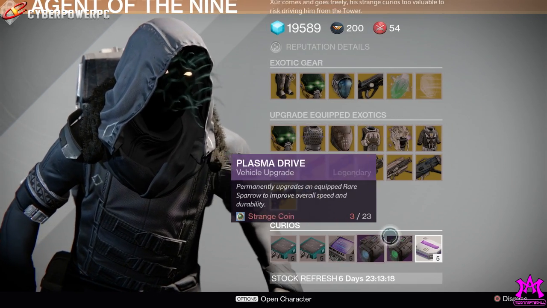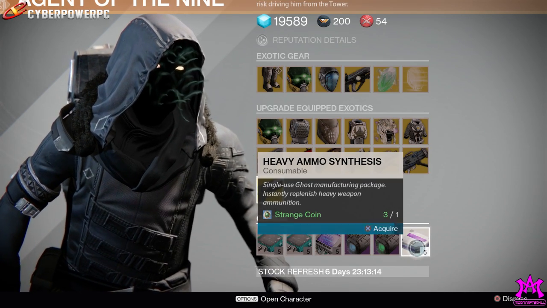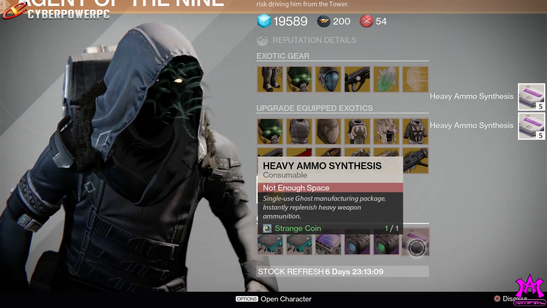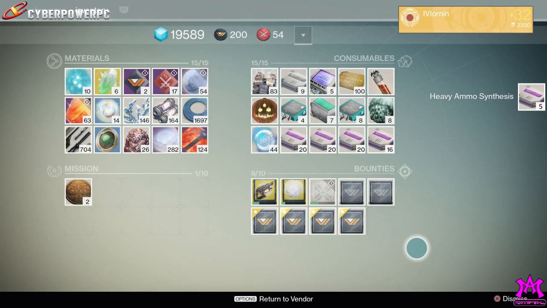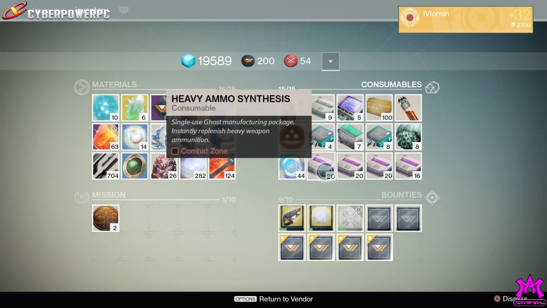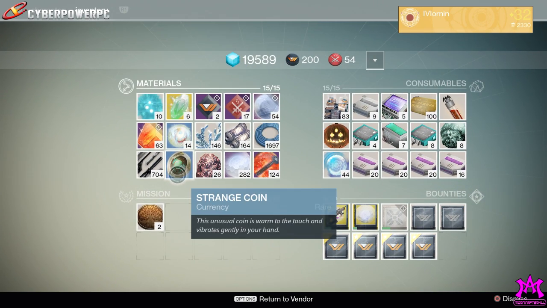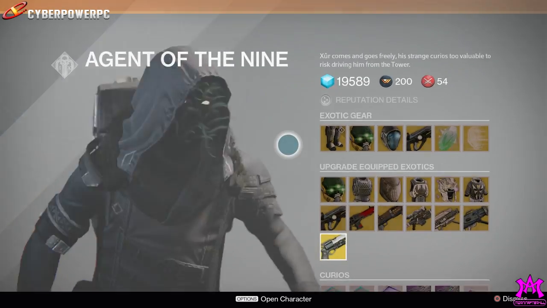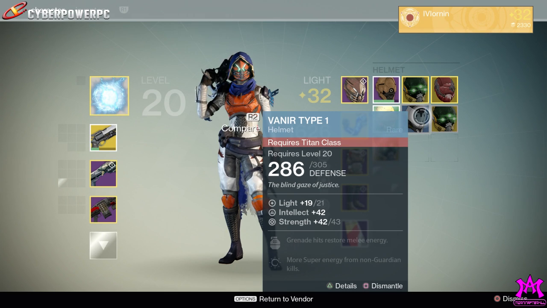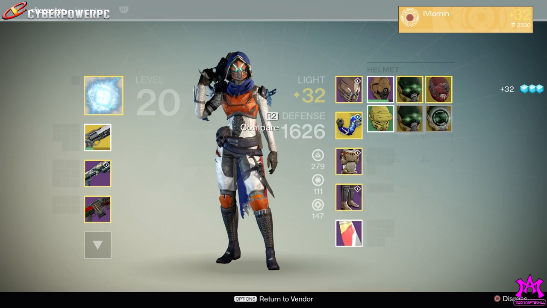Bungie! Then we have heavy ammo synthesis. We're gonna go ahead and pick up some of these just because you get 5 heavy ammo for 1 strange coin. Why would you not? Take a look at my backpack here. I'm looking pretty good on them strange coins. I'm gonna synthesis. Got one over here. I know I got more strange coins on the other characters, so I'm not really worried. But we did pick up the Mask of the Third Man for our other characters. I'm feeling pretty good about that. Let's go ahead and get rid of the Titan helmet in there for no reason.